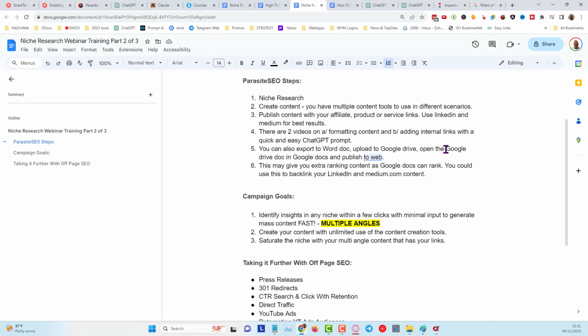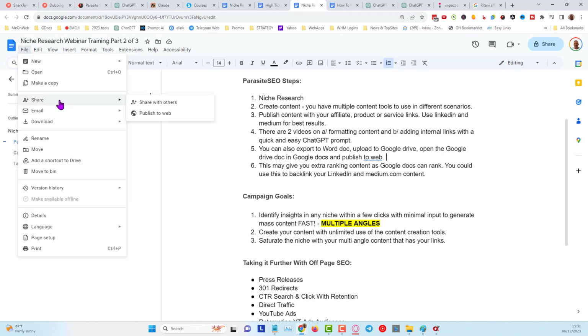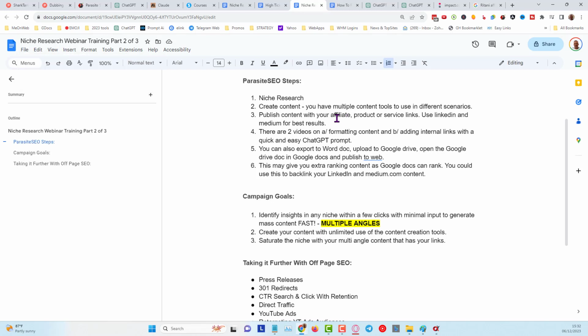It's not hard. You can do a whole bunch of them at one time and then just go through them all one by one and open as a Google Doc. And then you can publish your Google Docs to the web. It's very quick and very easy. All you have to do is come over here into File, go into Share, and click on Publish to the web. That's got a couple of notable advantages. One is that Google Docs can rank. Second is that you can put your affiliate links inside these Google Docs, and it will then be acting as an extra piece of content promoting your affiliate links.